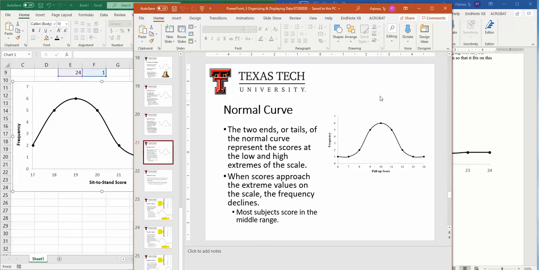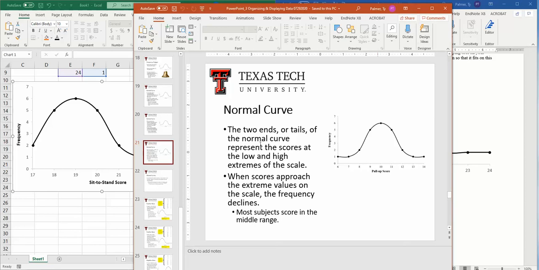Symmetrical, what does that mean? That means if we were to divide the curve in half, look at my mouse, on this line here, it would fold on top of each other perfectly, or symmetrically. That's what symmetrical means. The left side is equal to the right side. They are identical. This is a perfect example of a normal curve. We've got tails in this curve too, but notice how the tails are equal. We've got a tail to the right, a tail to the left, but one is not longer than the other.